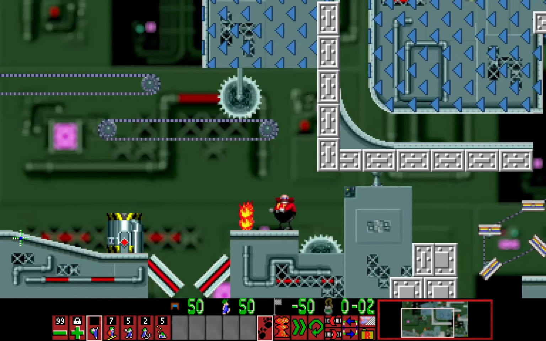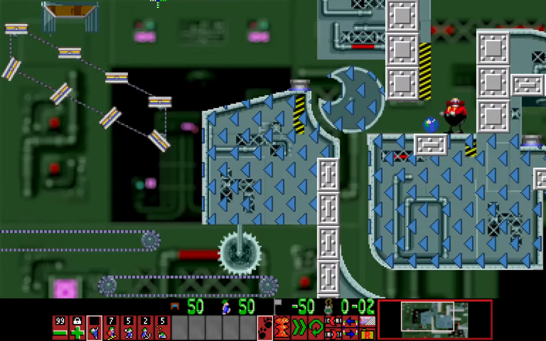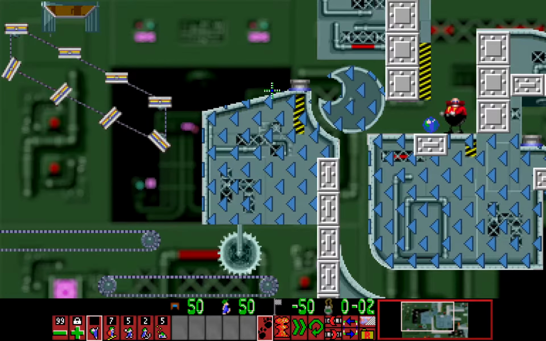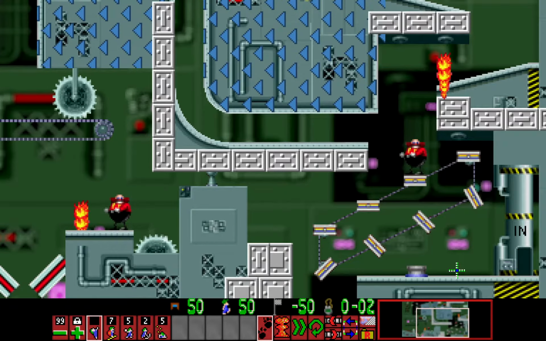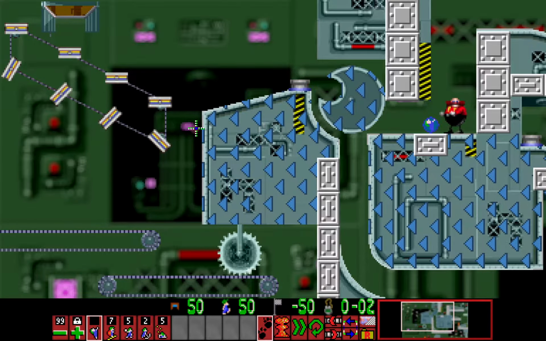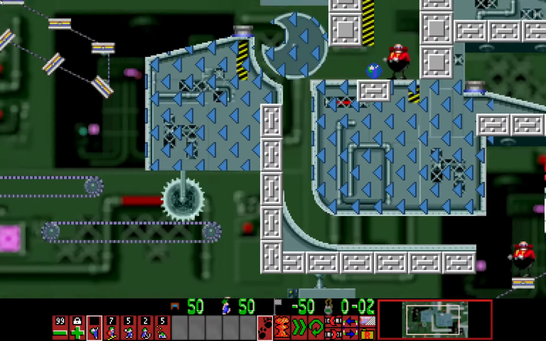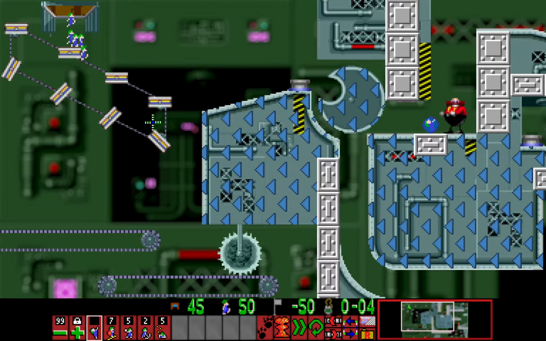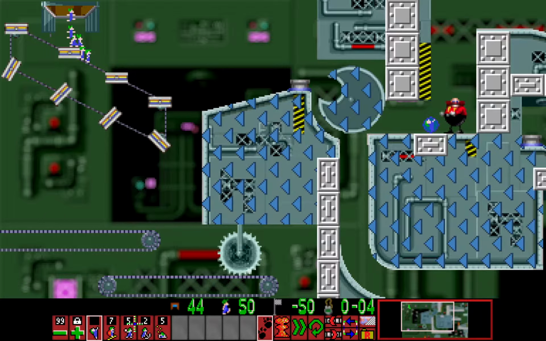Anyway, we have buttons. Okay, next is down here. How many buttons are there, though? One. Oh, there's only two buttons? No, three buttons. Okay, and there's a climber pickup. And we have 7 builders, 5 bashers, 2 miners, and 5 diggers. Oh, and we have a 99 release rate.